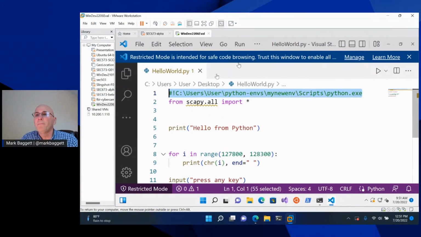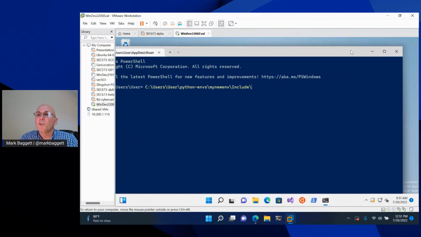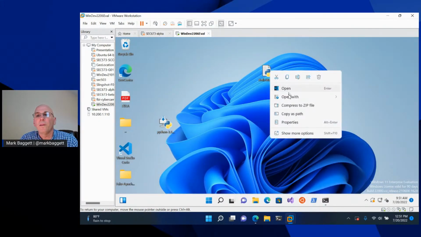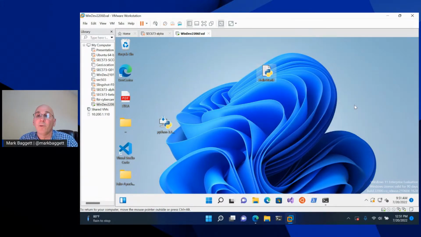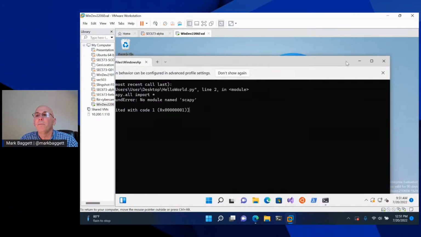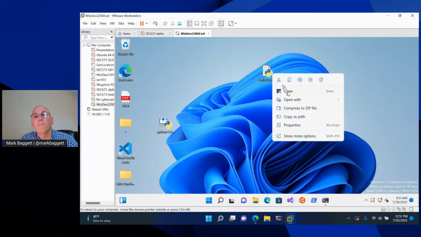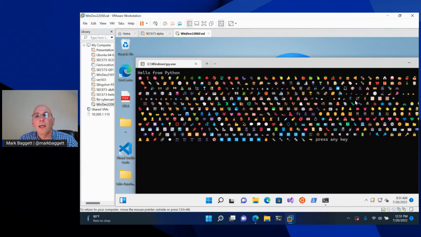Now, if I save that and I try and run it, if I run it with standard Python, right, so now if I click that and I run it with this second one, with the python.exe program, which is what that second one is, then same thing. It can't find Python. But if I run this with the Python launcher, which is that first one, then it does find it.